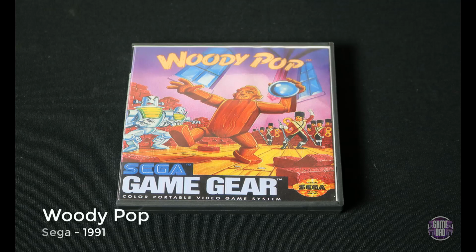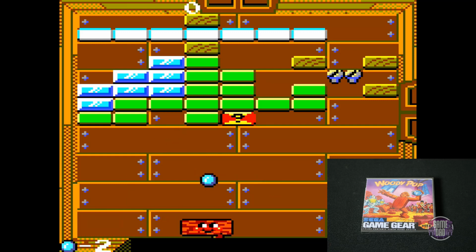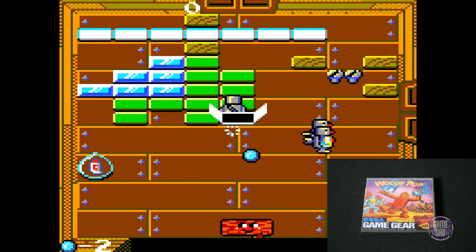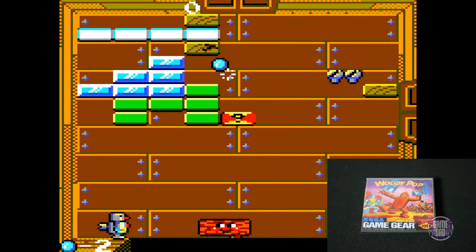Here we have Woody Pop, released by Sega in 1991, and this game was actually a lot of fun. It was giving me a few issues at first, but finally got it to work, and it's like a breakout style game. You're just going through, hitting all the little things and getting power-ups, and as you can see, it's launching little robots onto the map and stuff, and I mean, it was fun. It was a unique take on a breakout game.